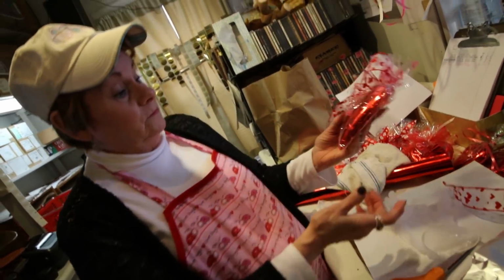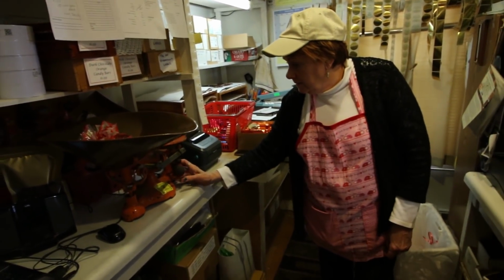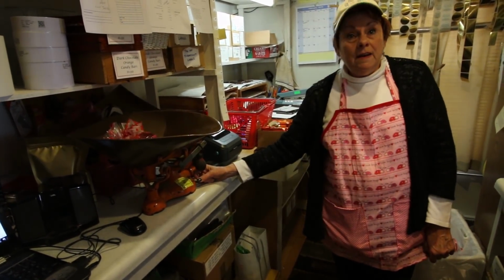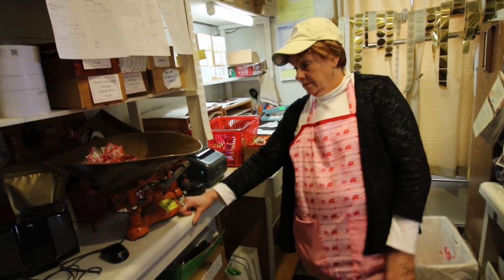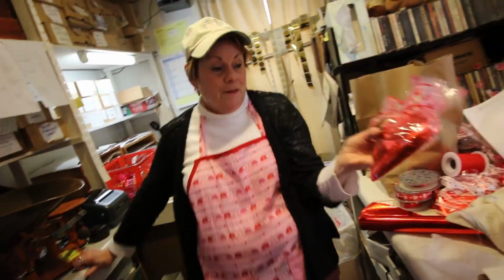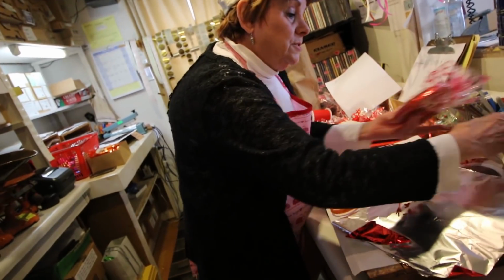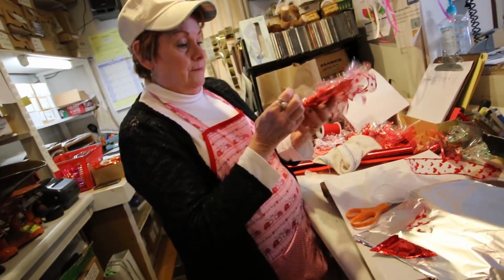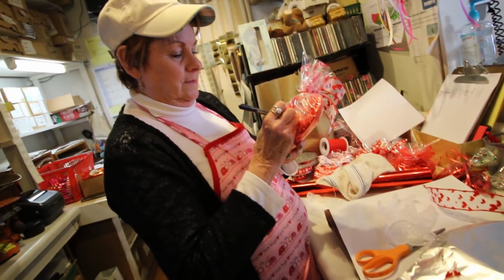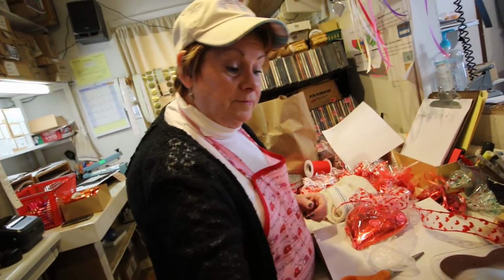No. Weigh it. Weigh it? Not quite. 12 and a half pounds. 12 and a half pounds? 12 and a half. Ounces. Ounces. Yeah, that'd be pretty big, wouldn't it? Do you have to print out any stickers or anything for that one? No, just this right here. Put it on the back. 12 and a half ounces. 12.5. And it's ready. What do you think?